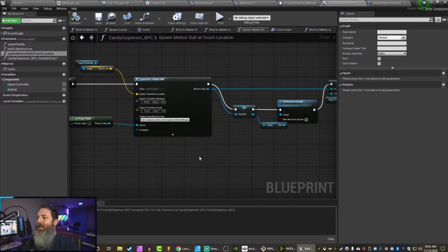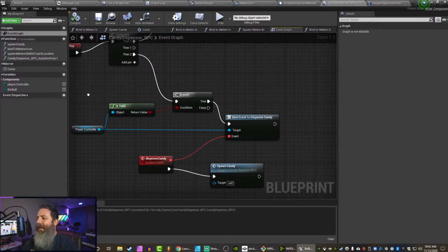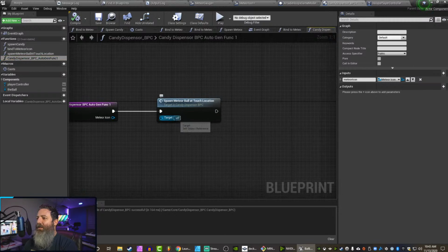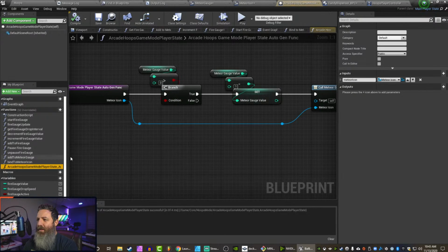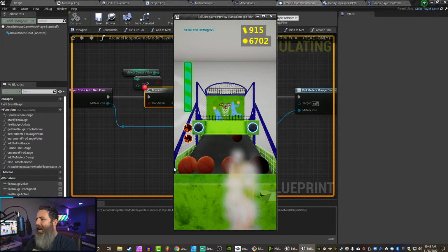When I spawn here, I want to spawn the meteor ball, and then I also want to tell it to decrement. Spawn meteor ball touch location. Yeah, this is where it happens. I wish it didn't cut off like that, but it should happen here. All right, so let's put a break here, and then just make sure that that gets called when I pull a ball out, and it's not. Very interesting.